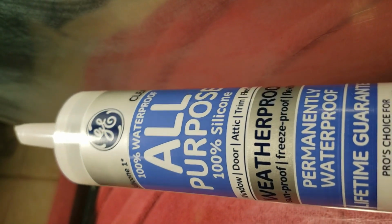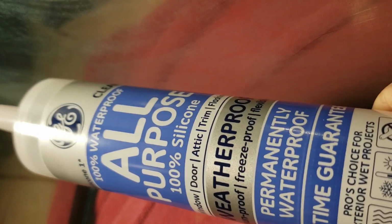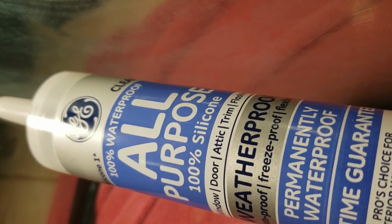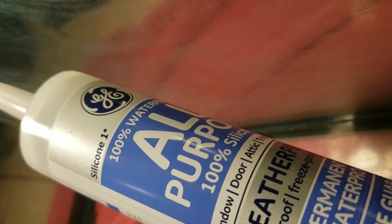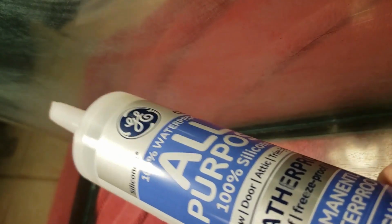This is the silicone I'll be using. It's all-purpose, 100% pure silicone. You want to make sure it's 100% pure silicone. And if you use this, make sure it's silicone #1. That one is safe around food and everything on the back, so it's safe for your fish. I used this in all my betta tanks, and every tank I resealed so far, never had a problem with it. For years I've been using it. So remember, you need silicone 1 all-purpose.